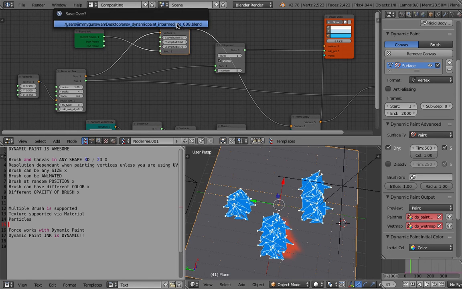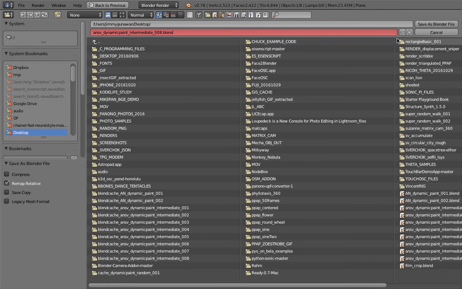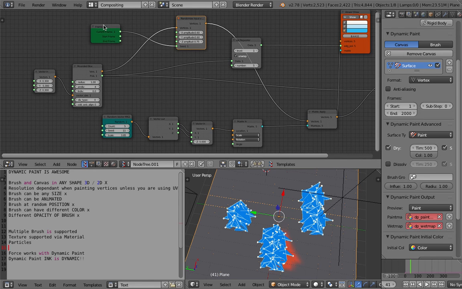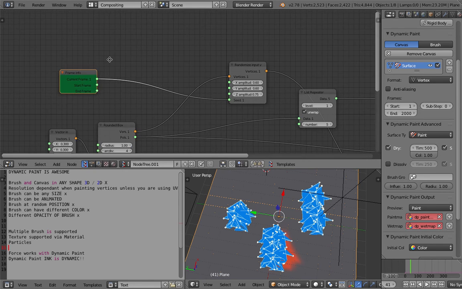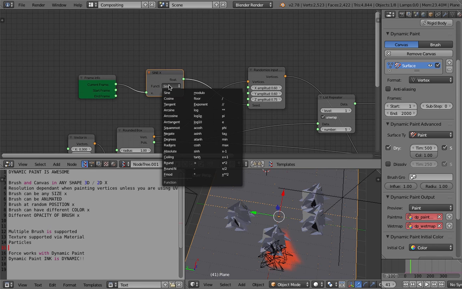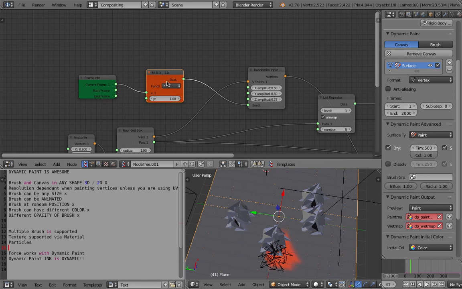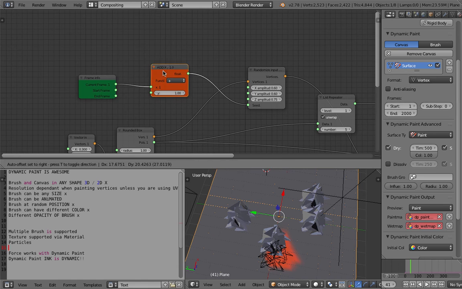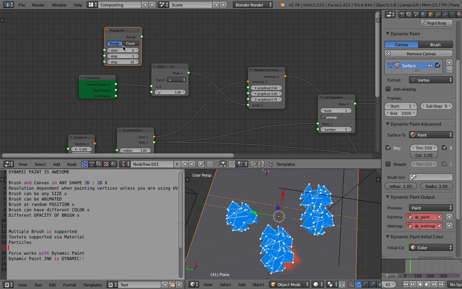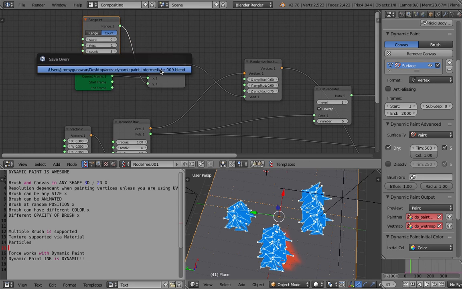And if you want a different kind of seed, different kind of crumpling, we can randomize the seed. I think you can just use add here and use range integer here, count of 5, and plug it into that guy.